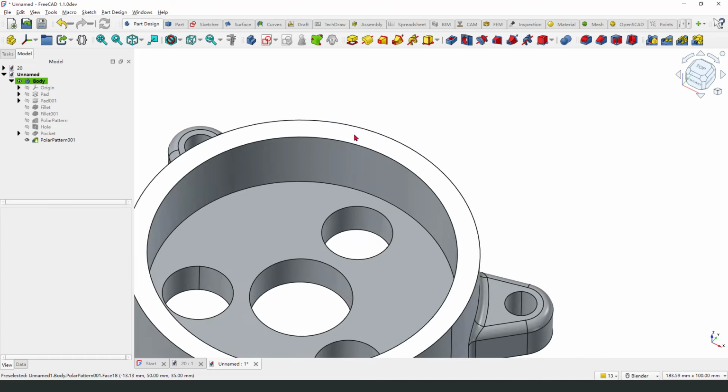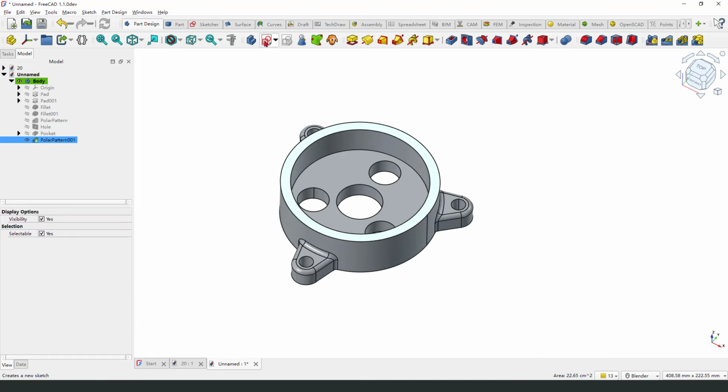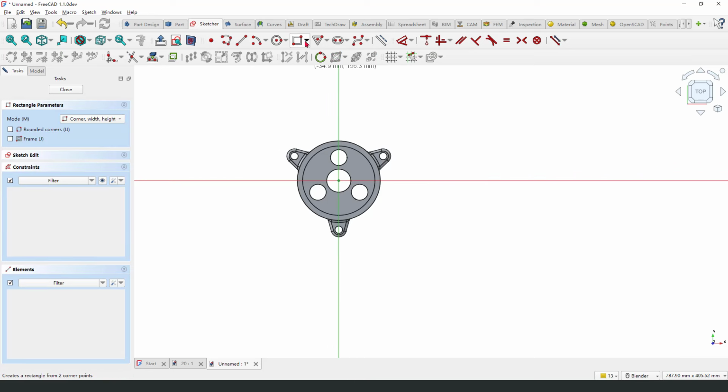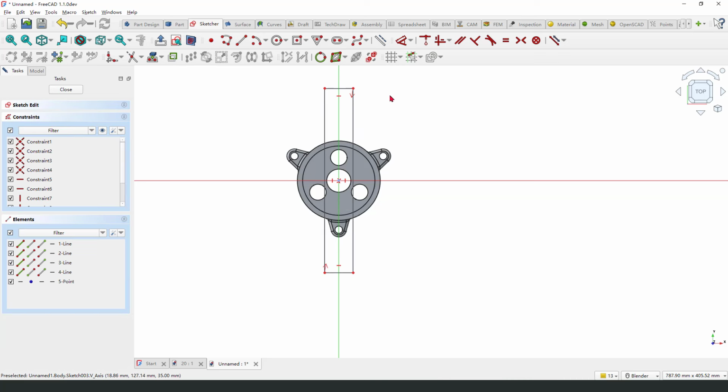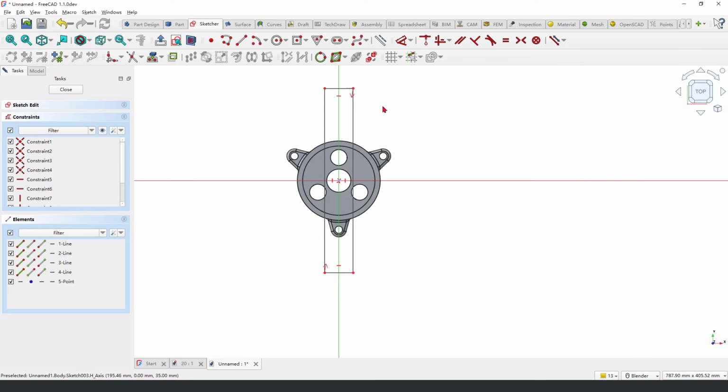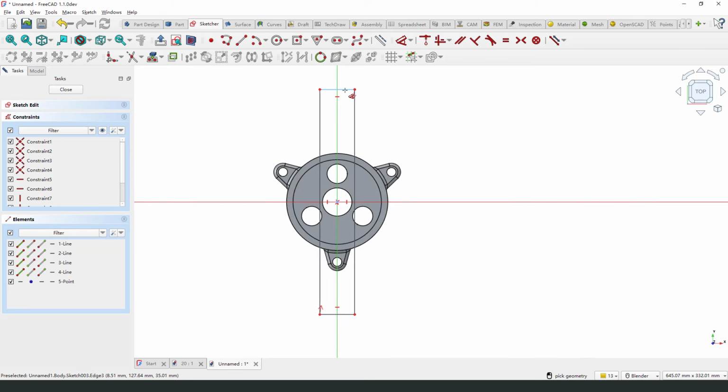So select this face and create a new sketch on the face. So we need to create a center rectangle. The dimension will look like this, 10 millimeter. Here 10. So 10 millimeter.